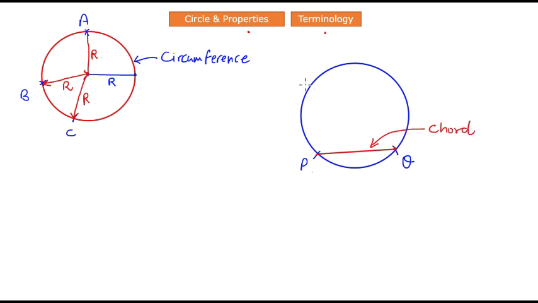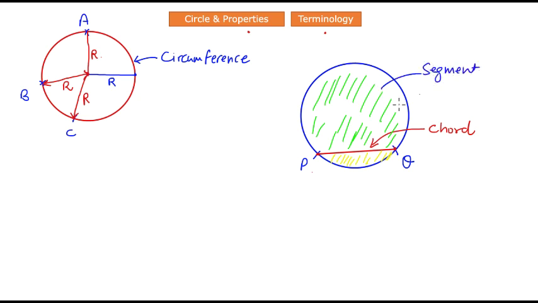So now you would notice that this chord basically divides this circle into 2 different parts, right? One part is visibly bigger than the other part, right? So let me highlight the smaller part in the yellow shaded region here, okay? Both of these sections that you obtain as a result of division by a chord are called the segments, right? So we have one segment that is above the chord, and then we have another segment that is below the chord, right?